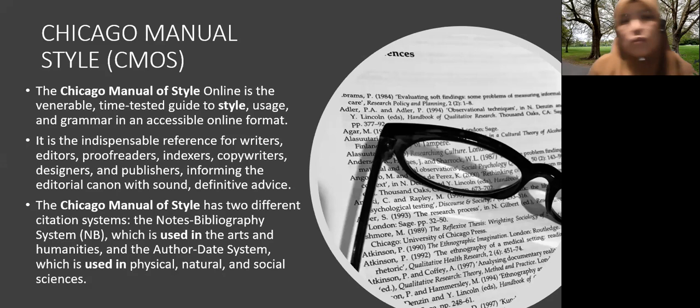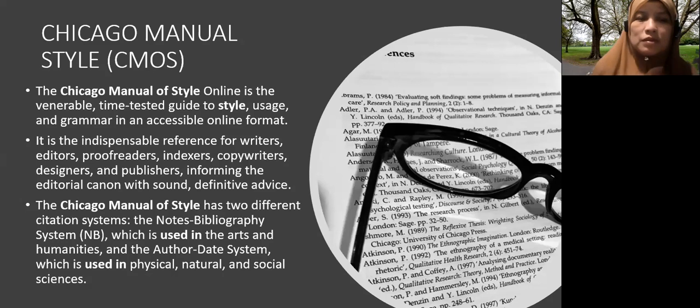And when you do Chicago manual style, you have to remember that you use footnotes and not endnotes. This is IIUM format. Of course, Chicago manual style has a number of versions. But what IIUM is using is the footnote style, and the references are put at the end of the article.